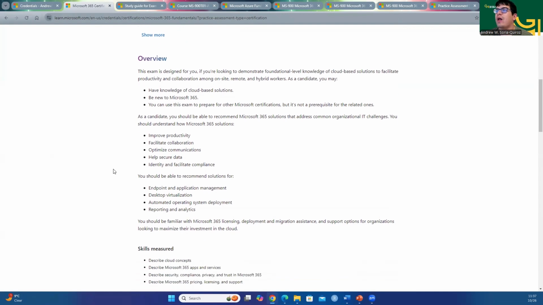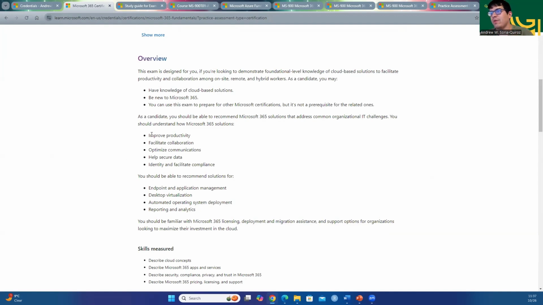You also will look a lot into why we use these solutions. Microsoft 365 has a lot of emphasis on how you could do this on your on-premise facilities yourself, but you can automate it by making it a software as a service with Microsoft 365. That is the main focus of this certification.